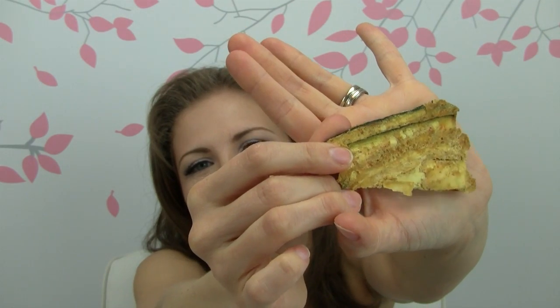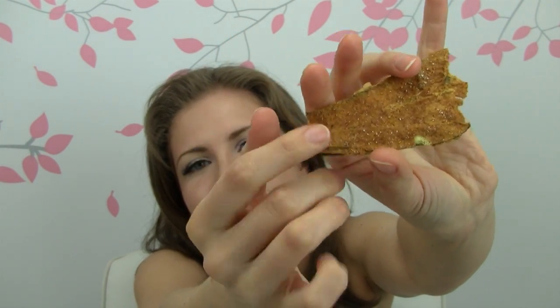They are dried at low temperature, dehydrated to keep all of the nutrients alive. Here is the zucchini — you can see the seasoning is all brown looking and I just don't like this seasoning. If you like it, everyone has different taste buds. Maybe this seasoning will be delicious to you and these will make a great snack because they are really healthy — vegan, gluten-free, and organic. Here is what the onion rings look like.